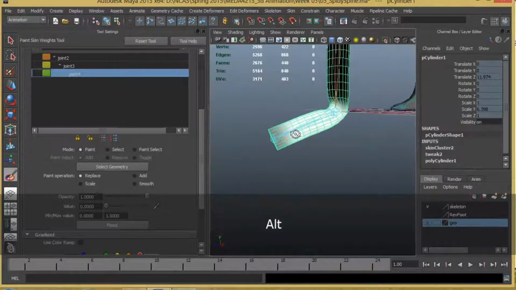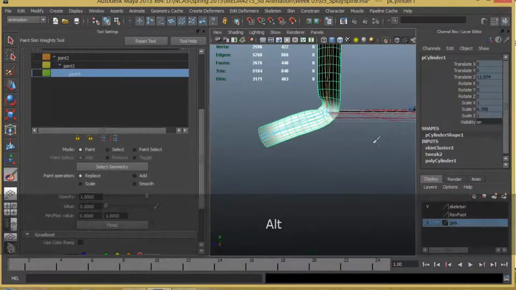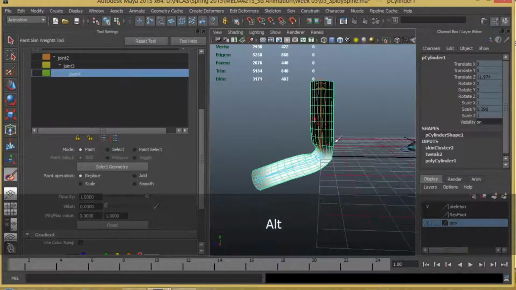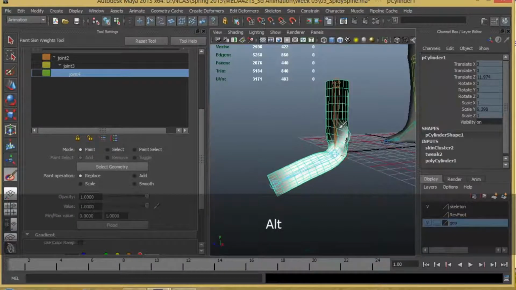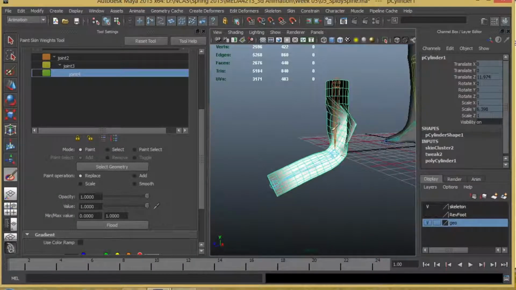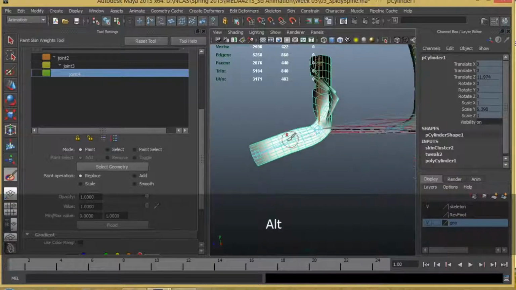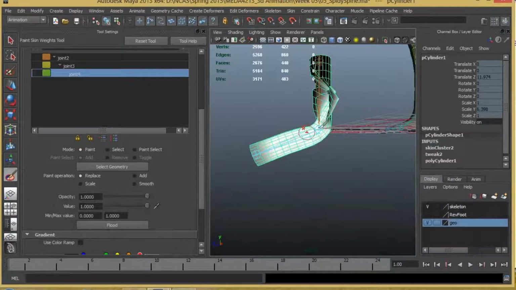I can also do the same thing for adding more control vertices. I can choose this to be 1, and if I add these control vertices, you can see that these are bending towards the rotation of the second joint or the third joint, since I've selected the third joint.